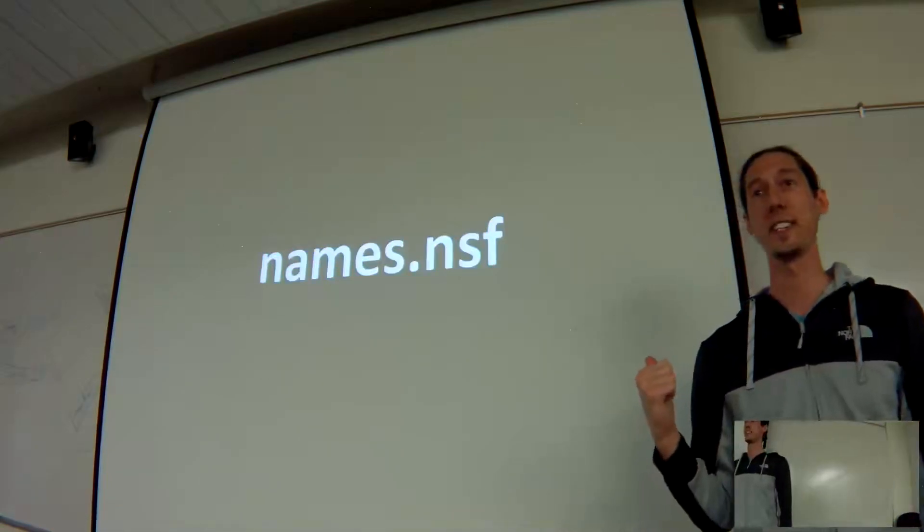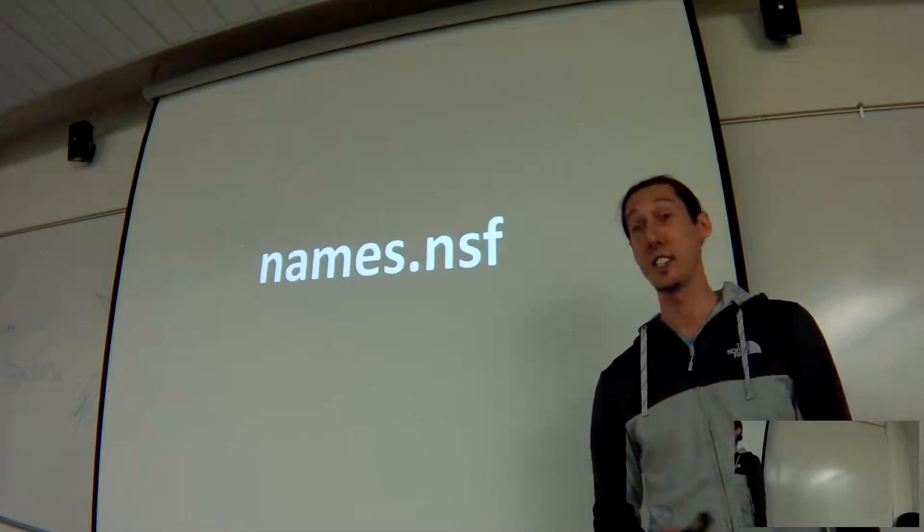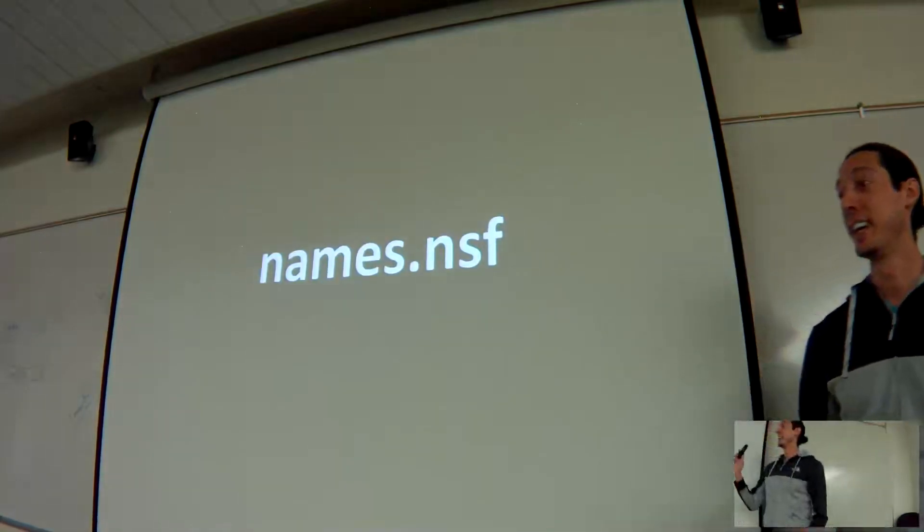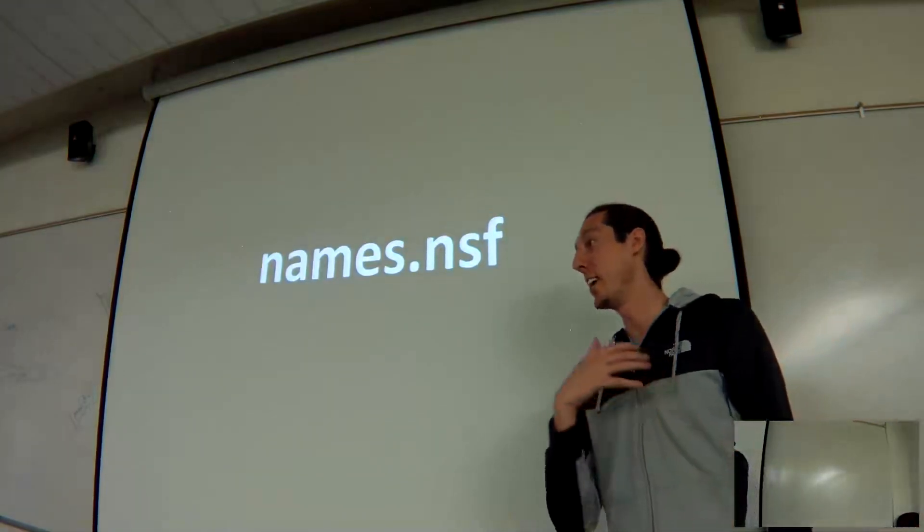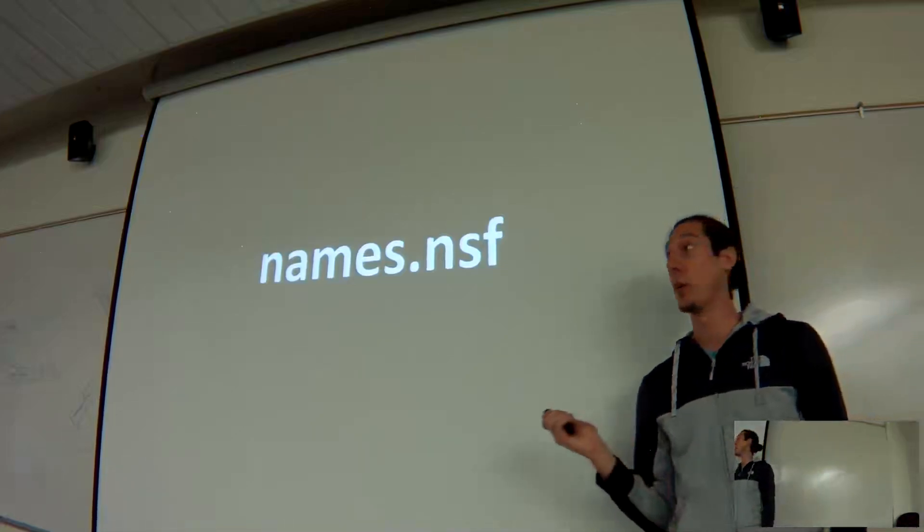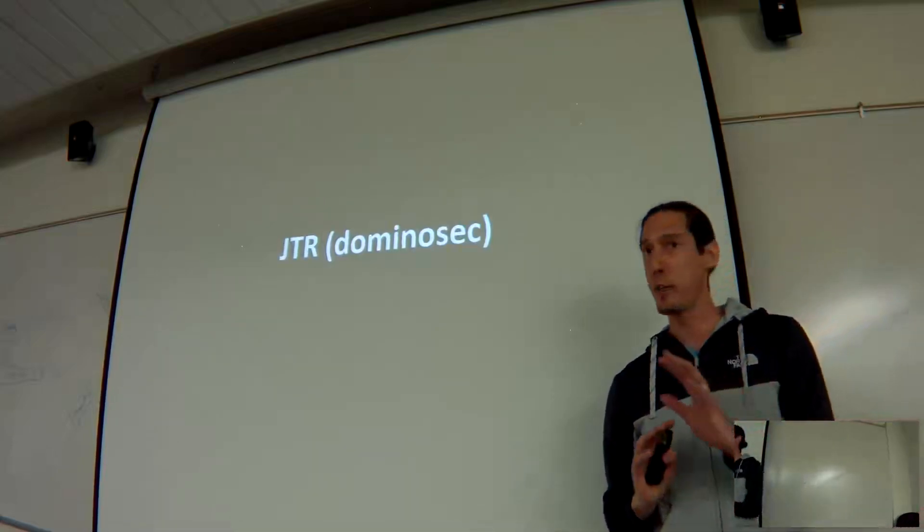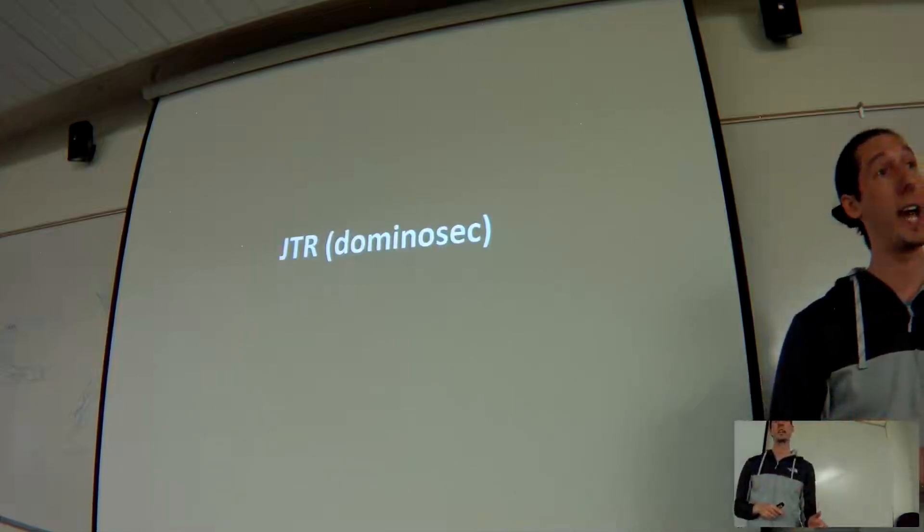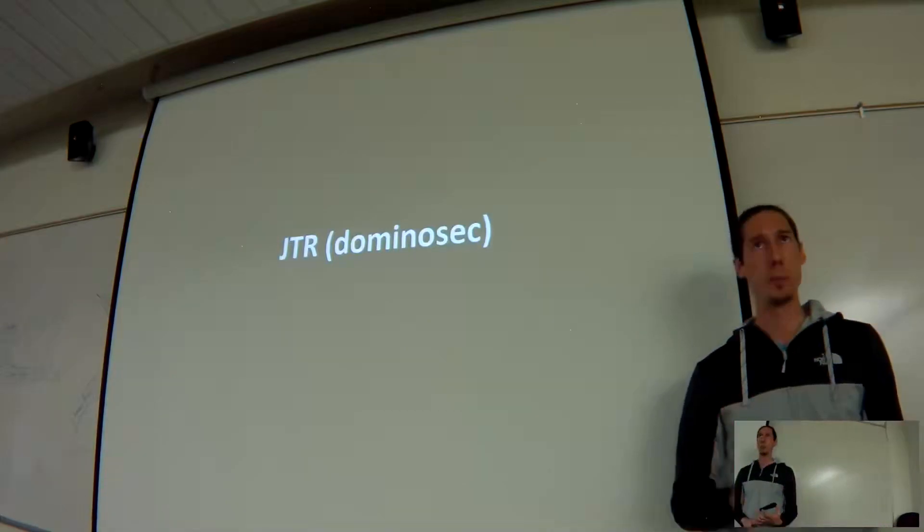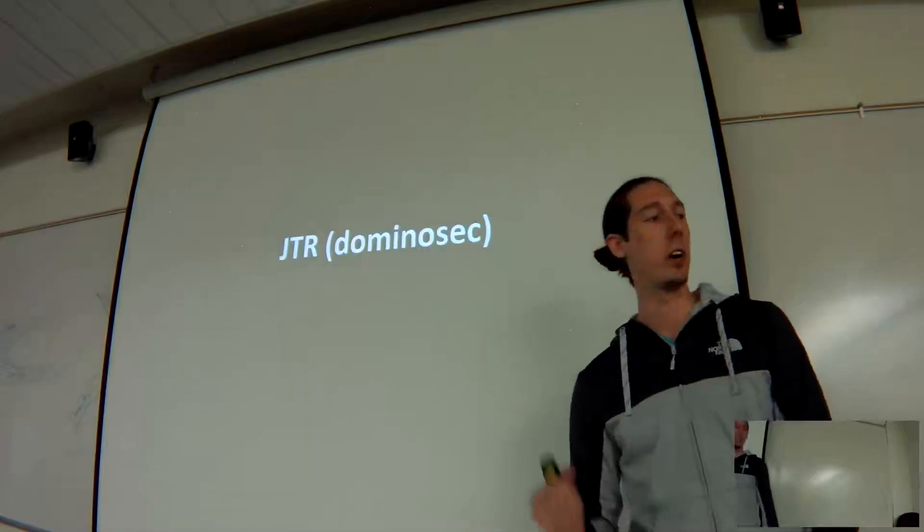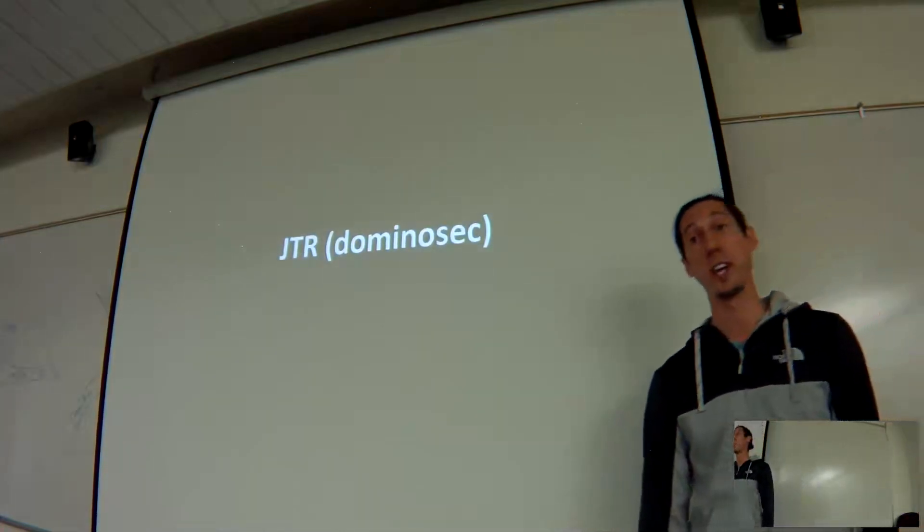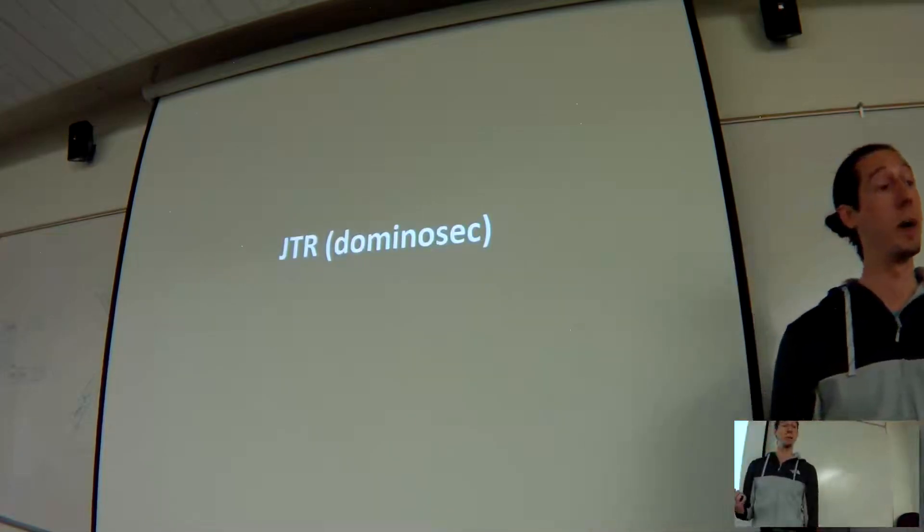Anyone know what the deal is with this? See something laughing? Yes, it's a directory of all the accounts in that Lotus email system. Do you know if there are any other vulnerabilities that were ever in this? Isn't that also a password hash in that? Yes, it does! So now we have the entire directory and all of the hashed passwords for everyone in this organization based on breach data from 2013. So this was a big, big headache. At the time, I think it might have been brought into Hashcat at this point, but at the time, that specific hashing algorithm was only available in John the Ripper. And so it took a lot of mucking around because it was also like a specific patch that was only by default utilized in a specific version of JTR. So I will probably post this somewhere at some point just to save somebody some headaches.